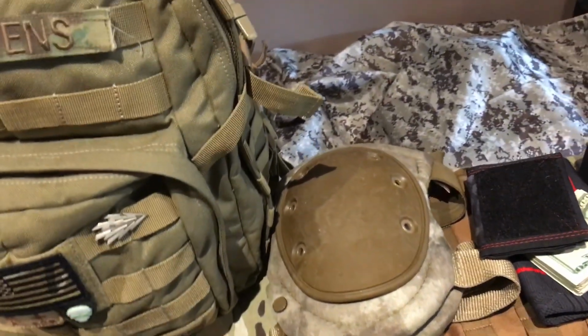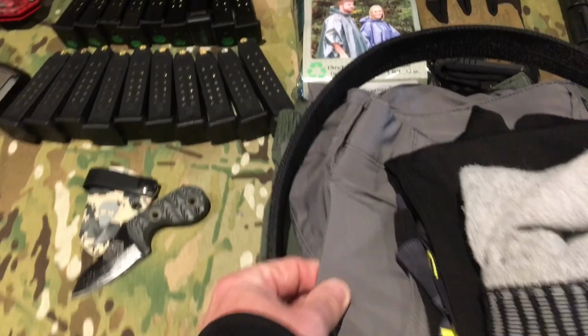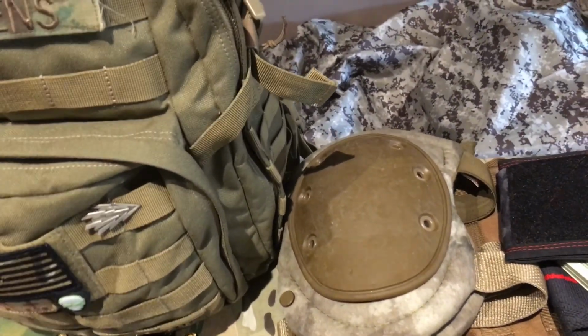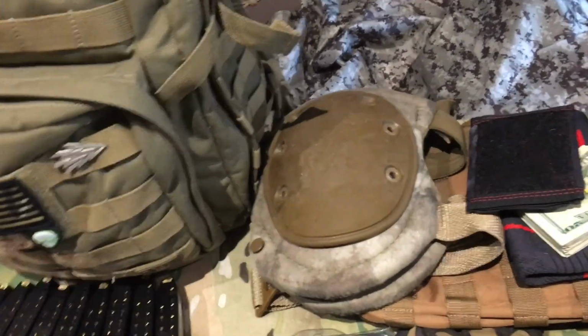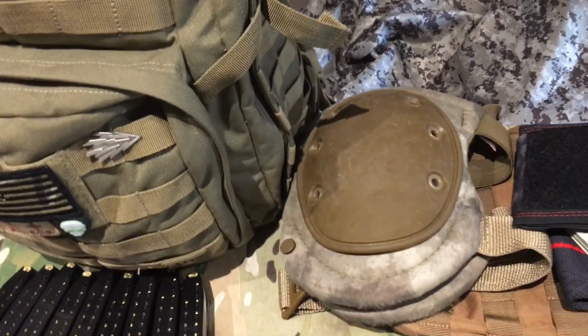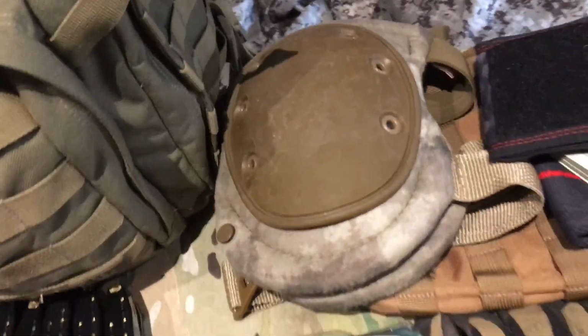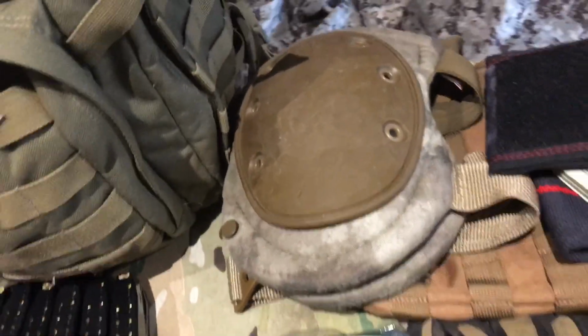In one of James's videos, he says take care of your pants. And he's right. Some of these pants are $75. These 511s, they can get very expensive. So if you can make your gear last, or more importantly, just save your knees. If you've got knee issues, then you should do that. Don't worry about what you perceive you might look like to others. All right. I don't have any elbow pads, so I'm probably not going to do that.